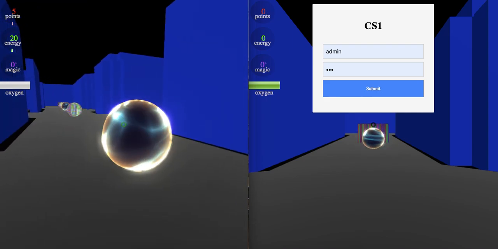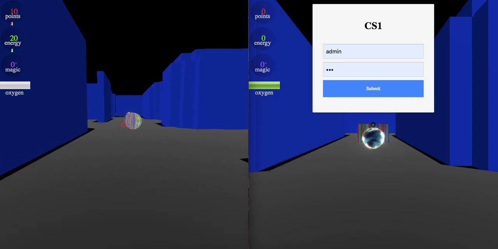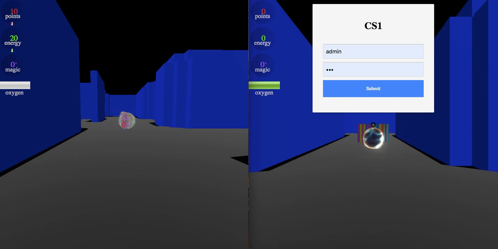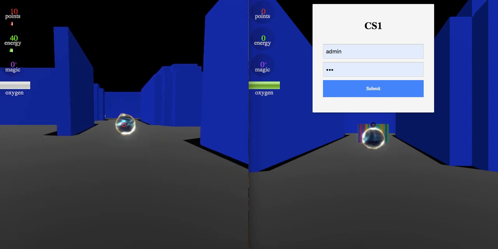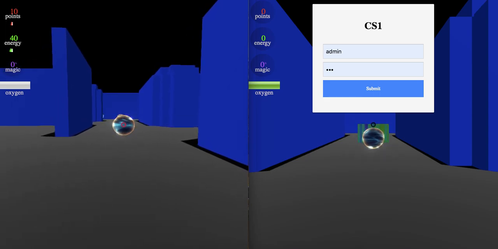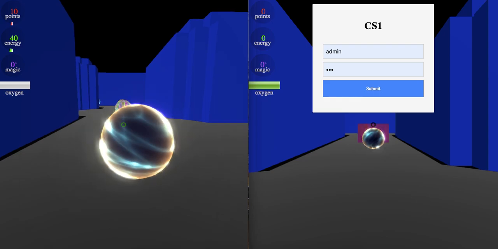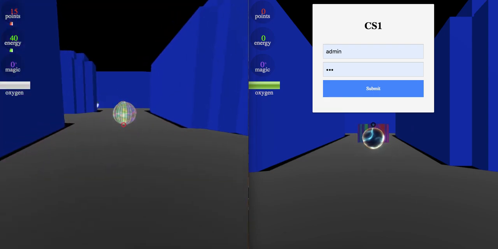So this one right here, let's see. That one there also is doing a particle effect when I collect it. And it gave me a little bit of points, gave me 5 points. This one right here gave me 20 energy units, which are kind of gratuitously applied at this point. Here is that same shader again. Maybe it's 5 points again, another 5 points.